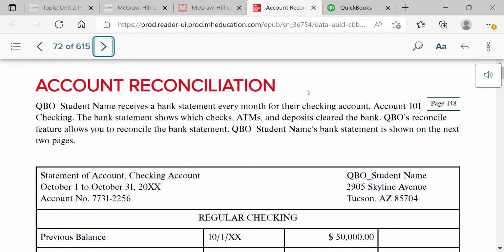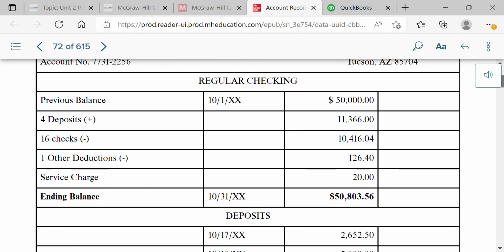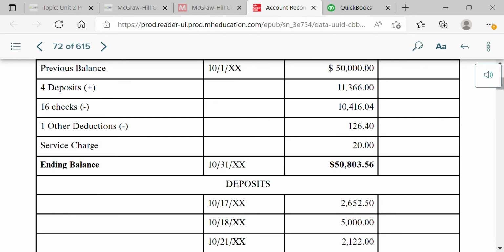I will tell you, in real life, that's not realistic. Usually there's still going to be some sort of outstanding check, meaning you wrote a check somewhere, maybe it's still in the mail, or they haven't deposited it and it hasn't cleared yet. You show in your records that this check should be taken out of your bank account, but the bank hasn't shown it yet. So the check hasn't been deposited on that vendor's end. Or the other way around, you might have deposited a check and it's taken a couple of days to clear. So you're showing that you have those monies in your account, but it's not really there. So that's where the reconciliation process happens, where you take into consideration what hasn't cleared yet. So you wouldn't check it.